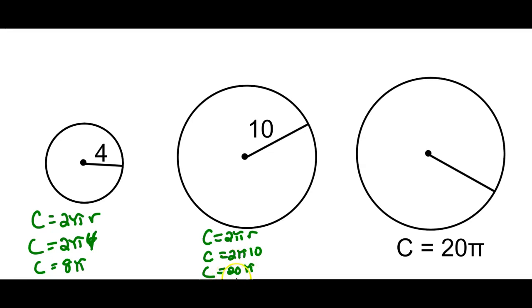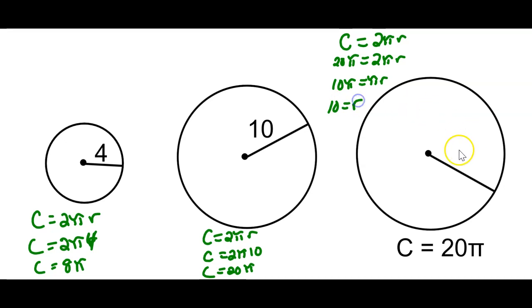I could have also given you this problem written backwards. Instead of giving you the radius is 10, I could have said, suppose the circumference is 20 pi, find the radius. In that case, we work backwards using the same formula. Circumference equals 2 times pi times the radius. You know circumference here is 20 pi, so that equals 2 pi r. Divide both sides by 2, you get 10 pi equals pi times the radius. Divide both sides by pi, and you get 10 equals the radius. So sometimes we give you the radius and ask for the circumference, but we could also work backwards from that.